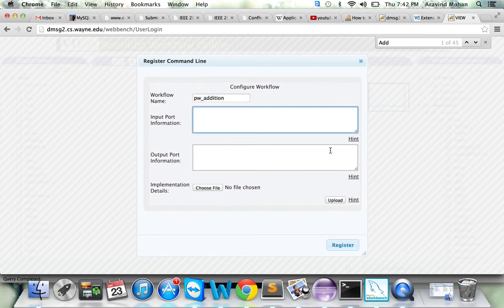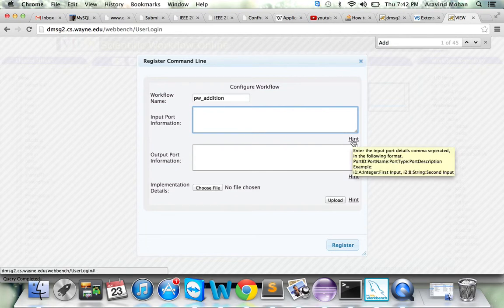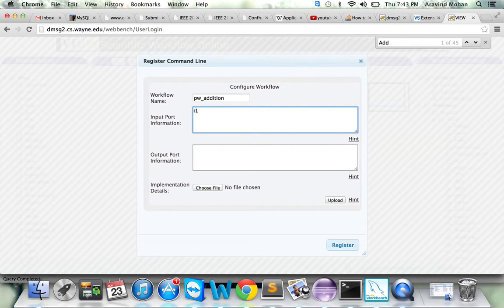Then to enter the input port and output port for the primitive workflow, there is a hint. When you mouse over the hint, you can see the formatting. So let's go ahead and enter the port ID, which is I1, port name, port type, and a short description.